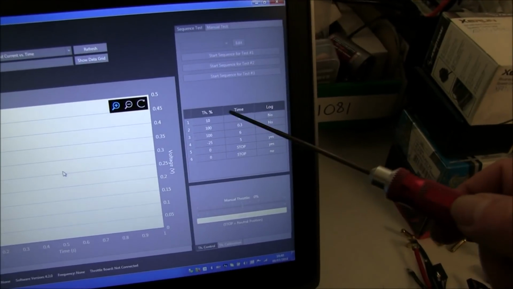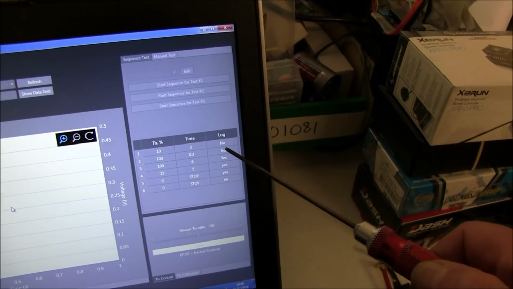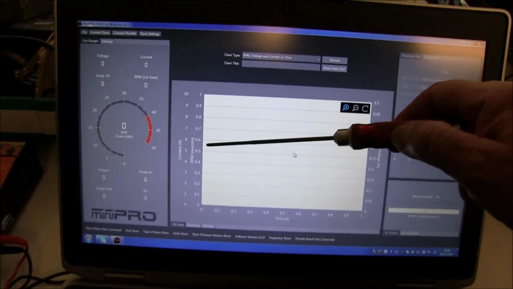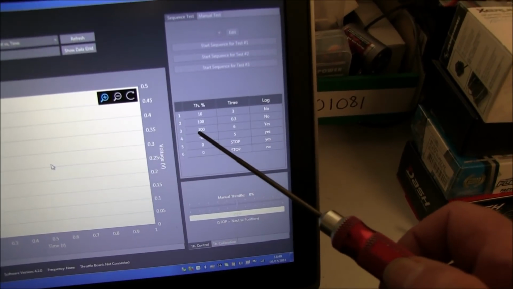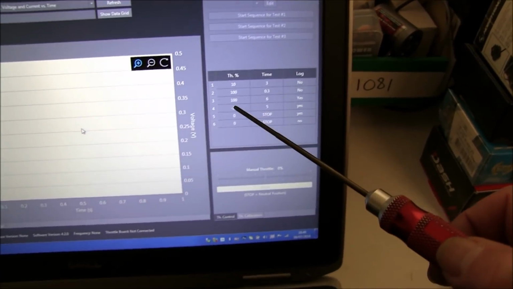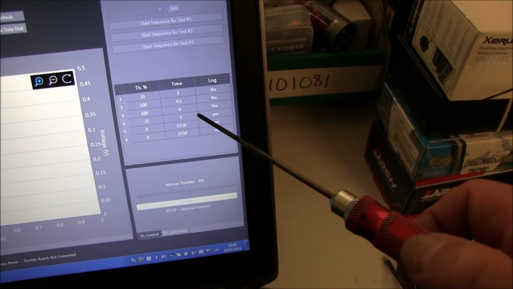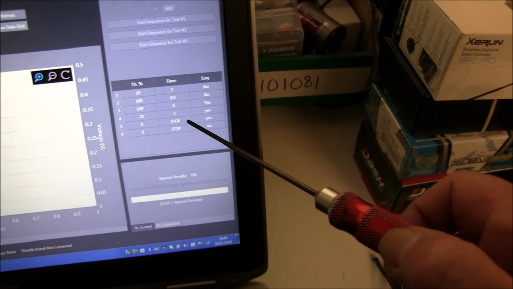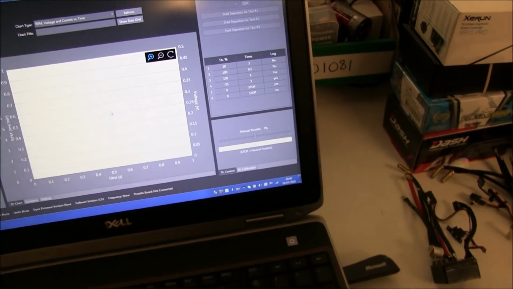So take it to 10%, and then hit it at 100% just for a fraction of a second, without logging any info, because that current pulse there is huge, and it will push the graph just too high. Just a fraction. Then we hold it at full throttle for 6 seconds, logging all the data. In this test I'm going to show you, I just hit quarter brakes, holding it for 5 seconds, and then it turns off, and we'll just log the end of the run, and then stop logging. So I'll just show you how that works.